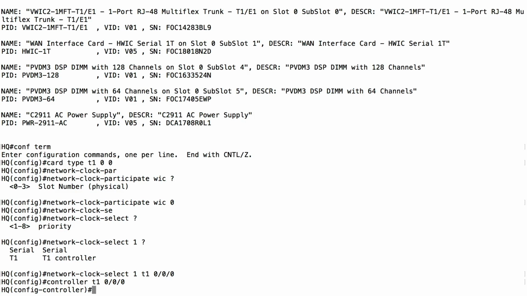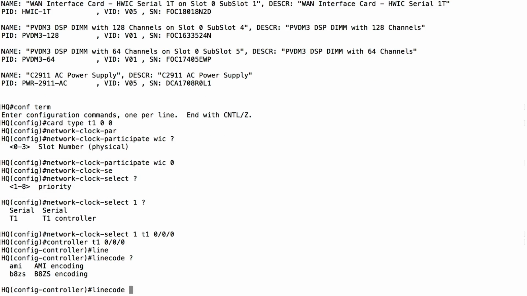And a few things we might want to set up. We might want to set up the line coding. I'm going to say line code, and we could choose either B8ZS or AMI. The way AMI works is it tries to have an average of 0 volts on the wire. In other words, when it sends a binary 1, one time it'll be a positive voltage, and the next time it'll be a negative voltage, and the next time it'll be positive, and the next time negative, and we can just have no voltage representing a binary 0. And that works pretty good.